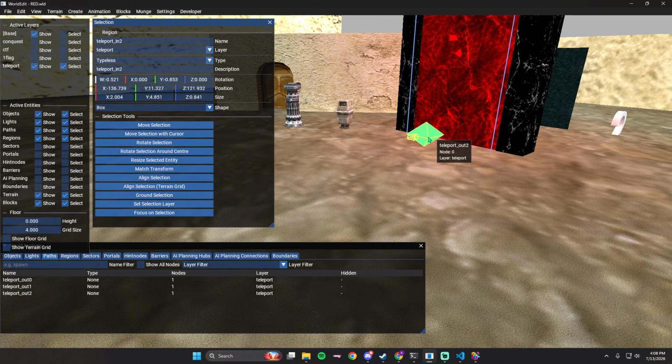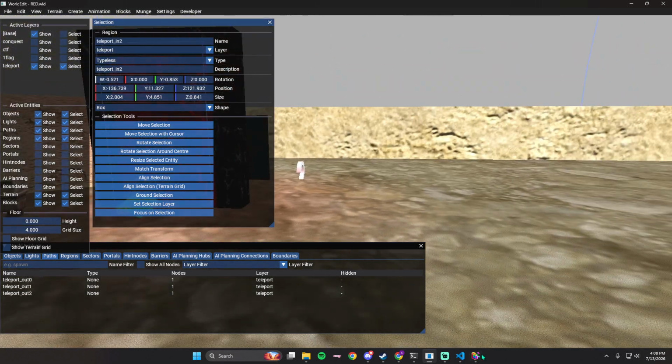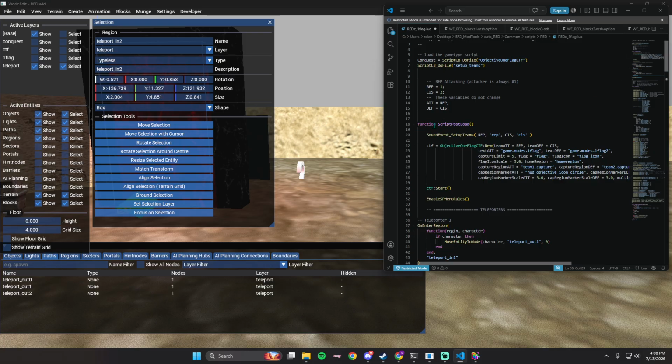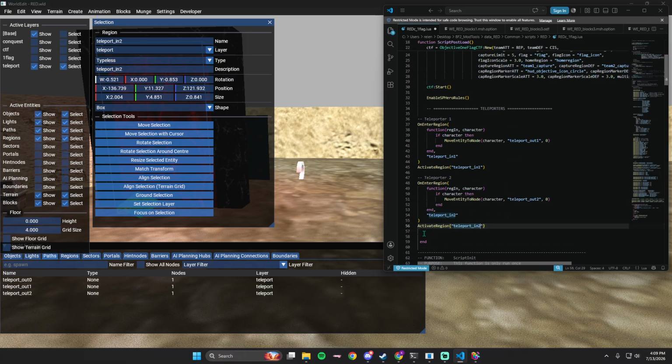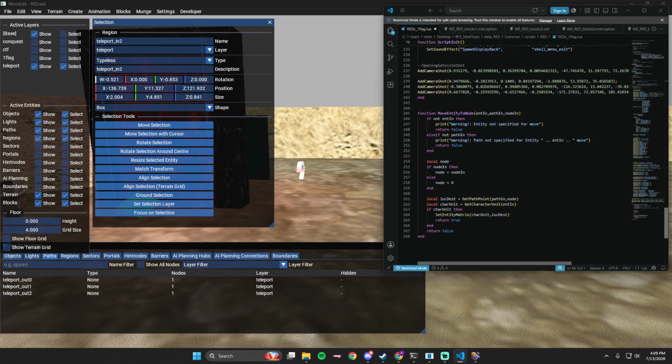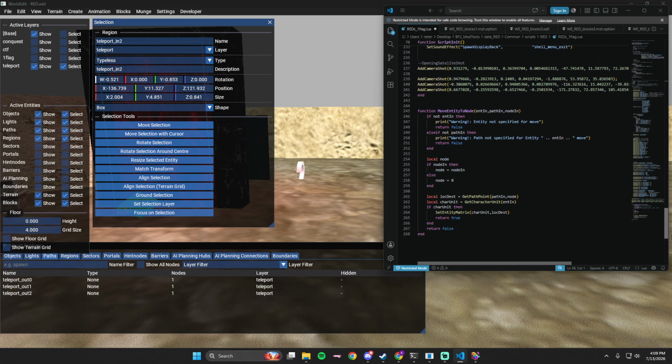So here, okay. All right. And this all goes under your function script post load at the end. And then just end.